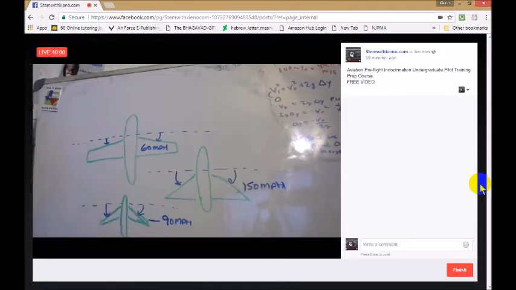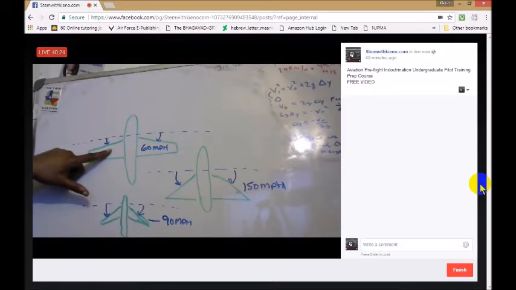Now, these planforms, or the way that these wings look from a top view, are designs that aeronautical engineers think about when they're designing airplanes. When they think about the function, what is the function of this aircraft? Is it going to be something for training? Training is very, very good because you have lower landing speeds.